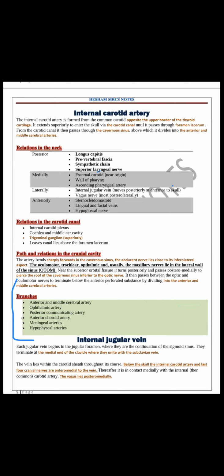After it, it gives you the anterior choroidal and posterior communicating arteries. And by the way, the posterior communicating artery shares in the circle of Willis. When a berry aneurysm found within the circle of Willis ruptures, this causes subarachnoid hemorrhage. So here you have 5 important branches. The first branch is the ophthalmic artery. What is the surgical importance of this ophthalmic artery? This is, by the way, an end artery.